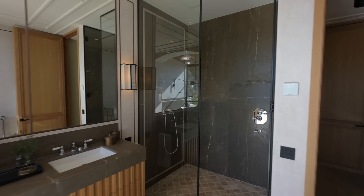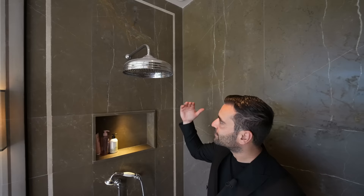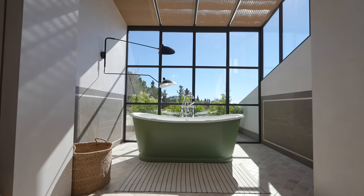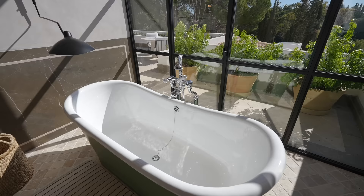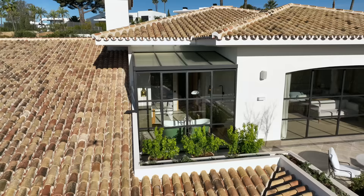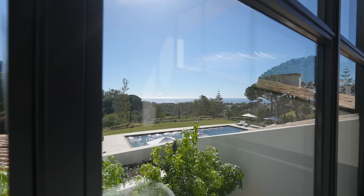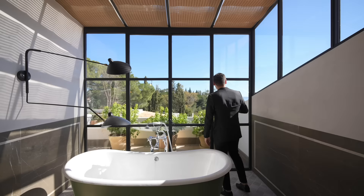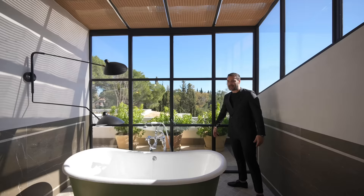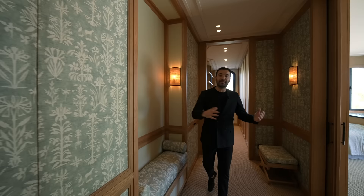Around the corner, we have a gorgeous walk-in shower with natural stones, marble on the walls with a leather finish, a polished rain head, and handheld — just gorgeous. Coming back, we have a freestanding cast iron tub, wall sconce positioned above it. More importantly, this entire section has a glass roof and a steel cased French door opening up to the balcony of the primary bedroom. You have the Mediterranean Sea right in front of you, and you can look down on your pool area. All the rooms and bathrooms in this house feel very grand, oversized, warm, and elegant — I think it has to do with the textures and finishes throughout.